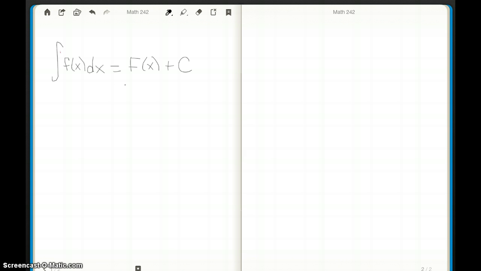And some of these pieces of this statement have important names that we might want to notice here, right? So I've already talked to you about this little symbol right here, but this is called, again, the integral sign. And the function that's actually sitting in here, the expression like x squared plus 1 or e to the x or whatever it would be, that's actually called the integrand. Okay? And the big plus c that we have over here is given also a special name. It's called the constant of integration.